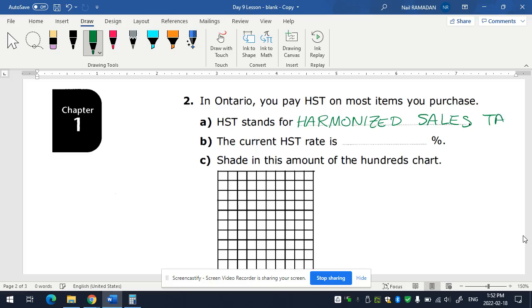tax. Does anyone remember the old names for the taxes? Laura can help me by showing the website that could calculate it for you. They used to be named the PST and the GST. The PST stood for what? Ontario is a province, so P stood for provincial sales tax, mandated by the province. And G stood for government. There was a part of the tax claimed by the province, and another part claimed by the federal government.